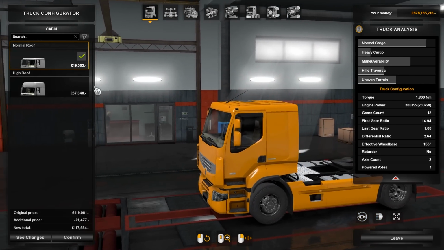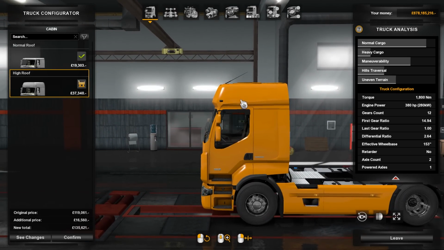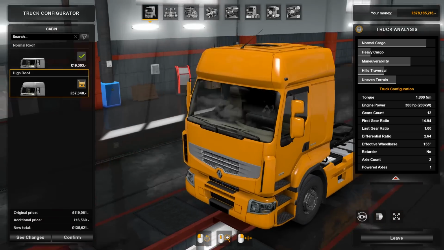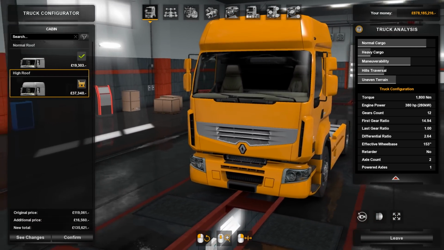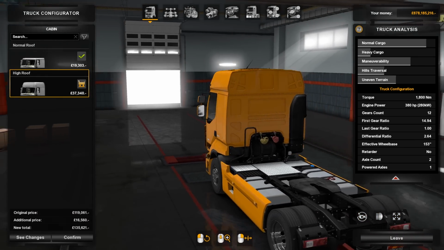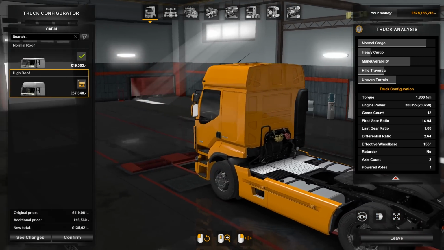Personally, I do like the normal roof. With the high roof, I don't like how that sticks out there, but I suppose once you put a visor on it, it doesn't look that bad at all. But I do like how that line is followed around, where it expands at the back. It looks pretty cool.